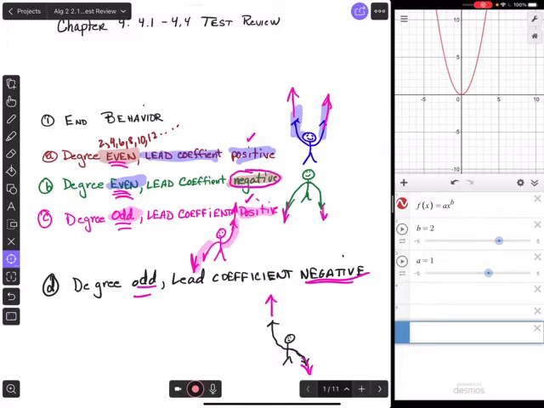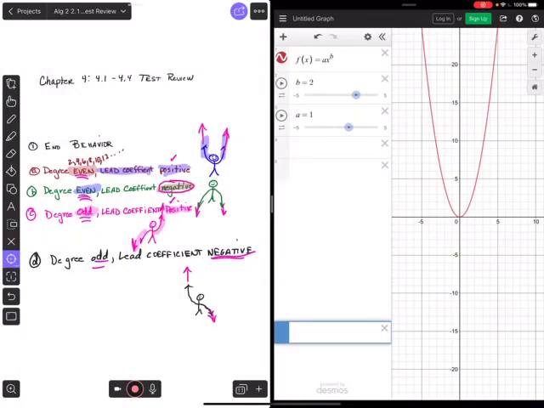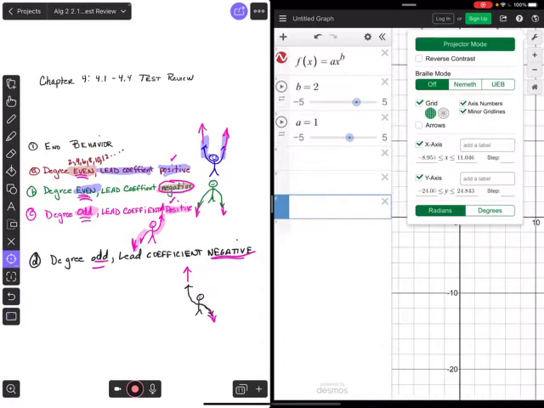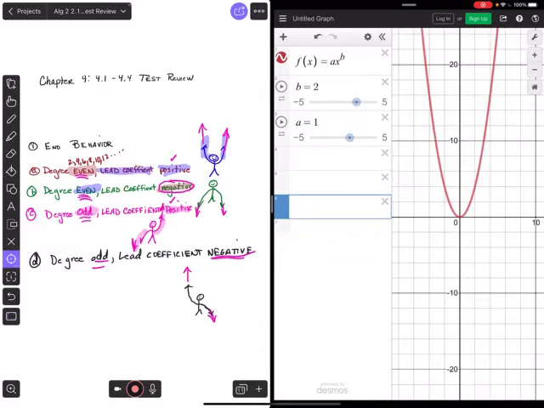So let's look at this in practice. So here I've got on the right-hand side here, let's make it a little bit bigger so you can see it. I have a function graph. Now this function f of x, it's in red here. And I've got it set up so it's ax to the b power. And right now, if you look at the numbers below that, it says b is 2.